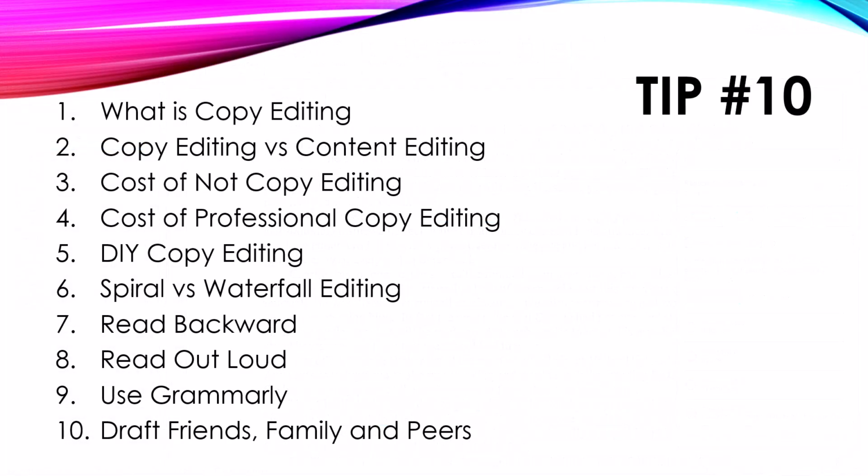The final thing that I recommend you do is draft friends, family, and peers to read your work. Now, they're going to want to content edit, and that's okay. Let them give you comments on how your story is and how much they liked it. But let them know that you're really looking for copy editing things. Words that are wrong, using the wrong word in a place, missing punctuation, such things as that. So have friends, family, and peers help you to copy edit your document.